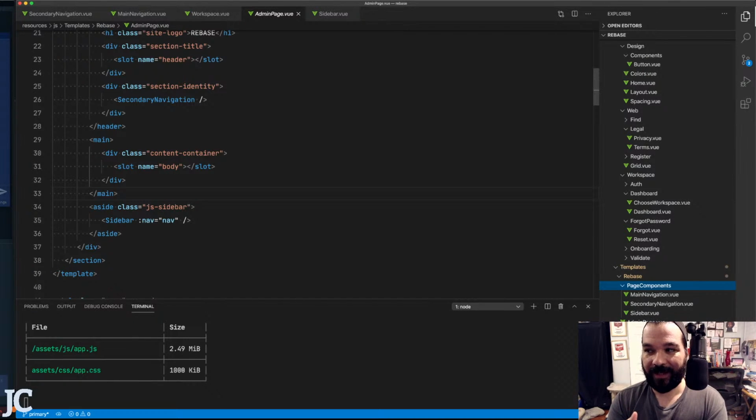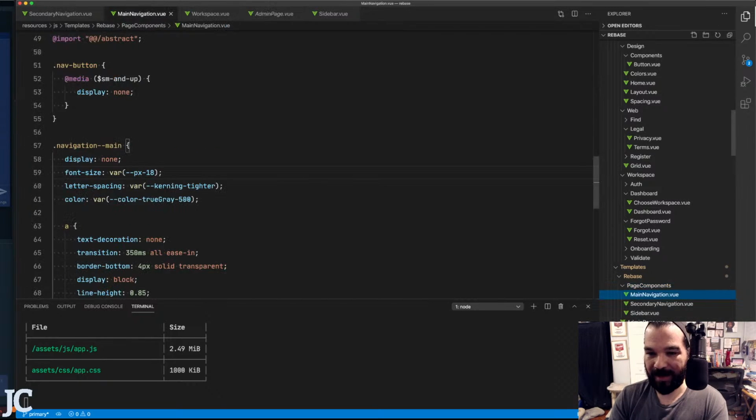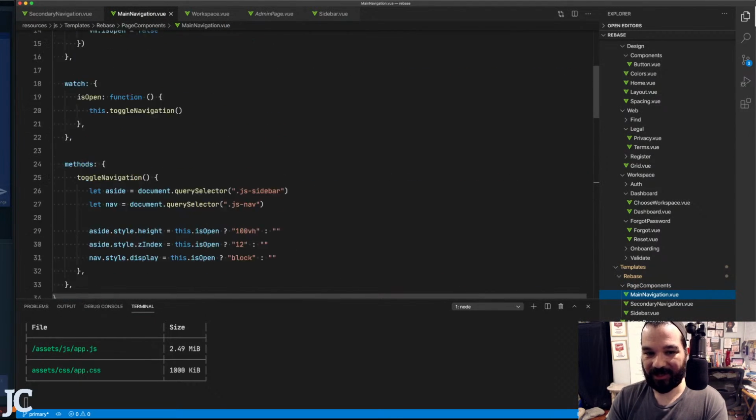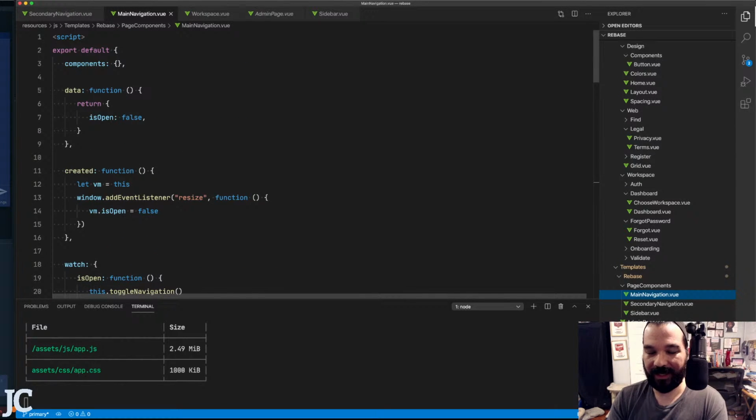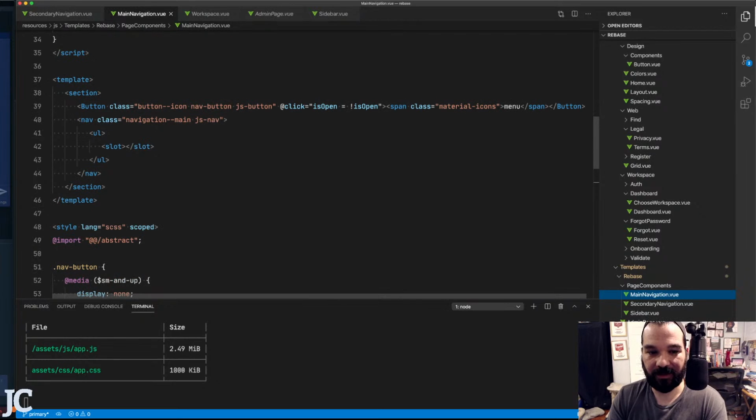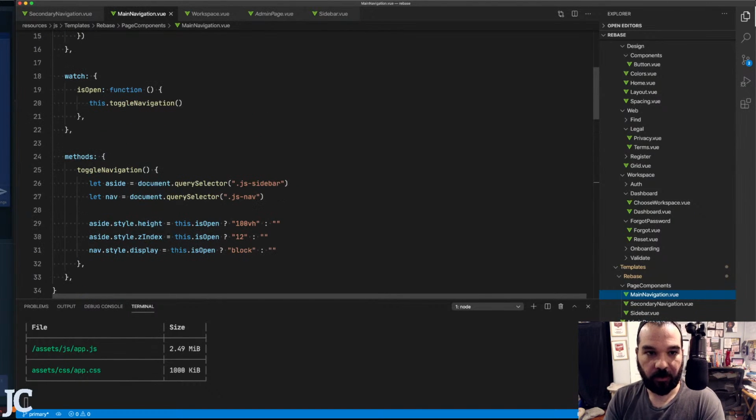But then you have these other things that you want to break out into their own little piece, but it's not necessarily a component insofar as it's going to be used on multiple pages. It's like a page component. So that's really what these things are. Main navigation is just a navigation element. It's not a widget or a thing that you can put somewhere else on your website. It's just the navigation, but it's cleaner to break it out into its own separate thing, and I can keep all the logic together with it.